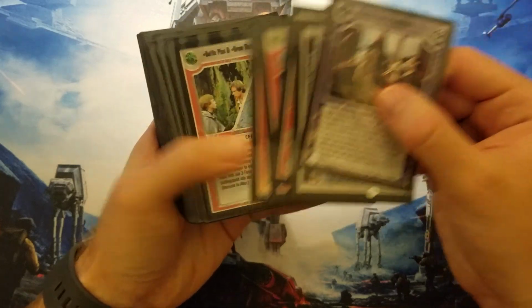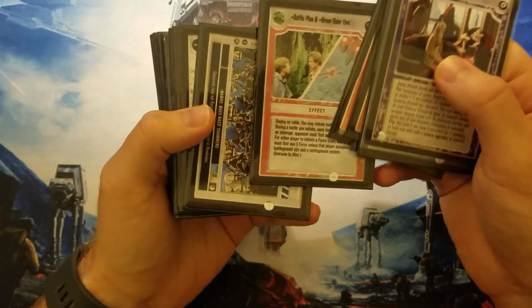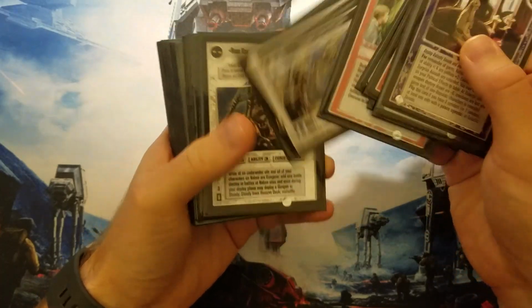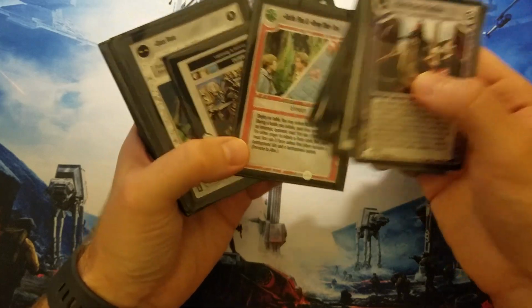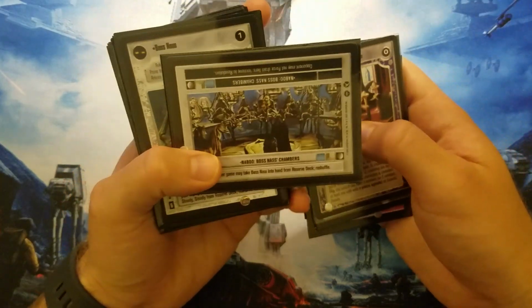So starting out with 3 effects, including battle plan and draw their fire to initiate battles for free if I need to. And it's been a while since I made this deck. I'm not sure why I had that as a starting effect. I wonder what the reasoning is there. Maybe I'll see that later.